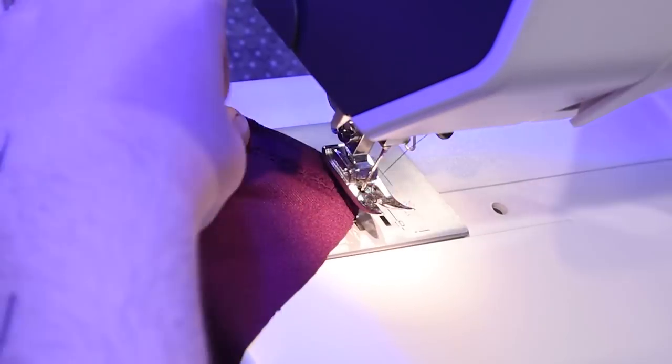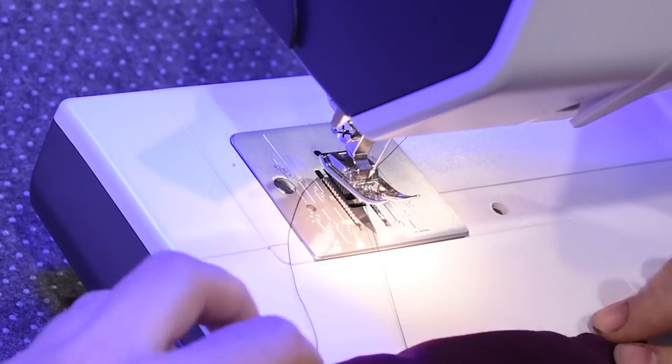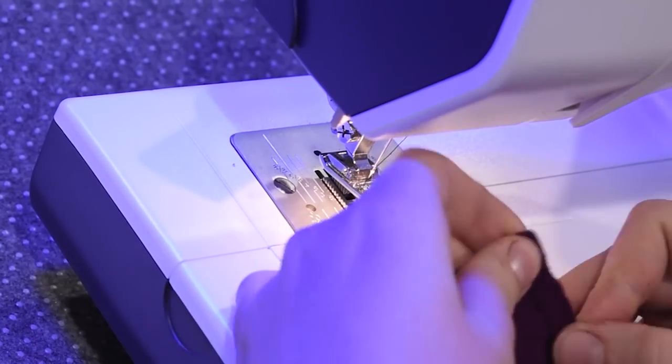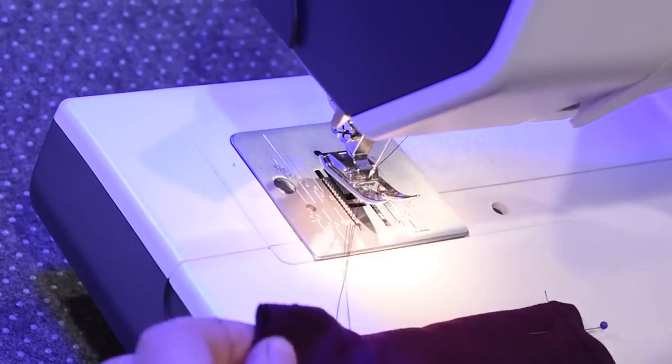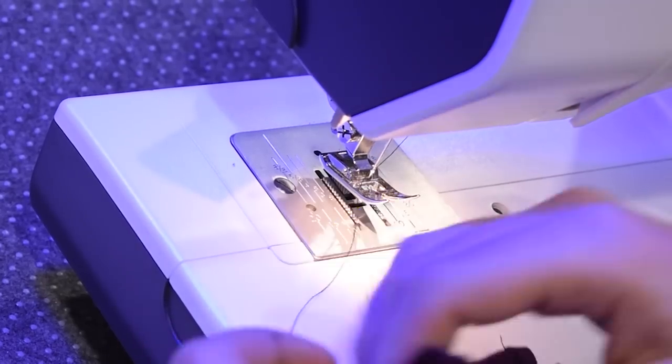I'm going to fold it down on itself, the whole thing. Just fold this down and throw in a little bit of stitching along the sides. So I've literally just folded that neckline down in half, like so. And I will stitch the sides to tack that in place.